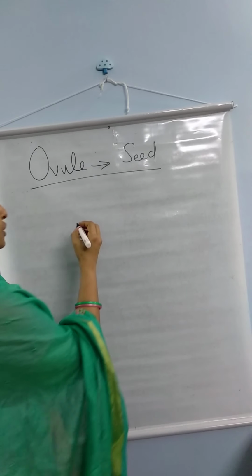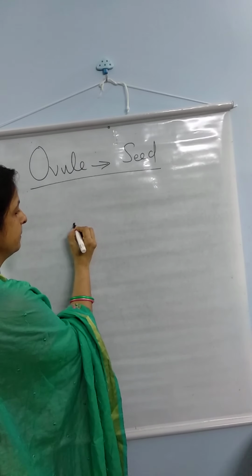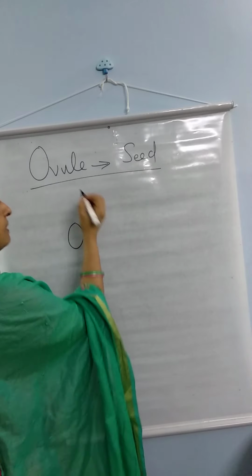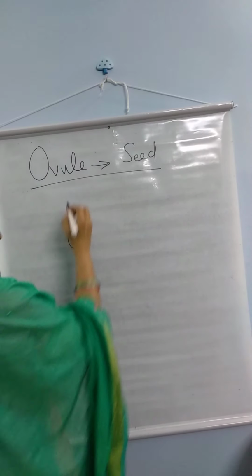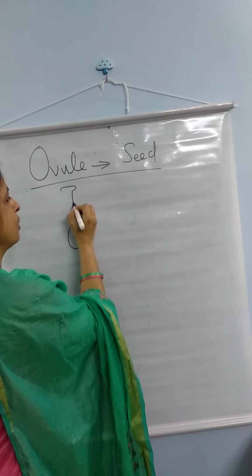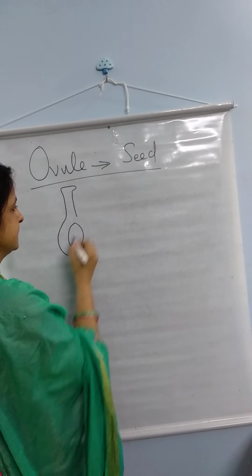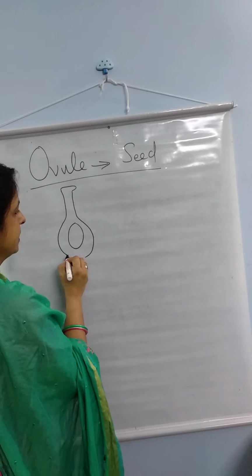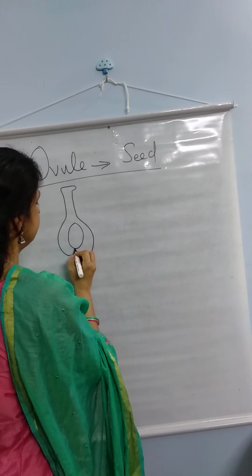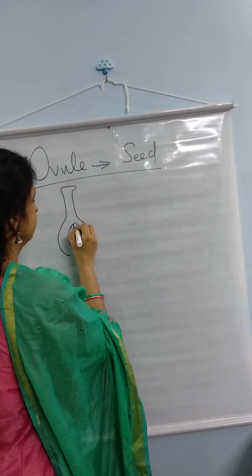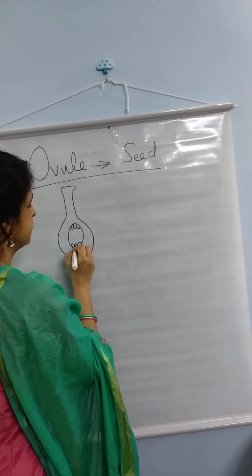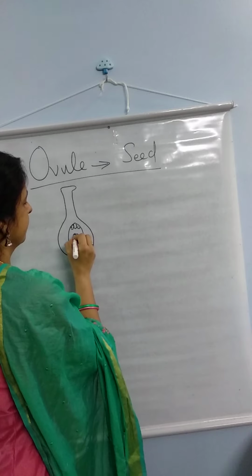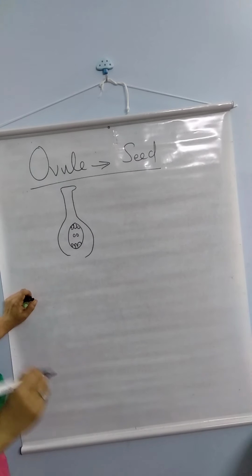So we know the structure of ovule. How will we draw an ovule? So usually we will draw with the pistil and all. Now I am going to draw only the ovule part. So with pistil if I am drawing, maybe it's easy for you to understand. So we are drawing like this. Now here we will draw 3 cells like this. Here we will draw 3 cells like this. There are 2 nuclei in the center.